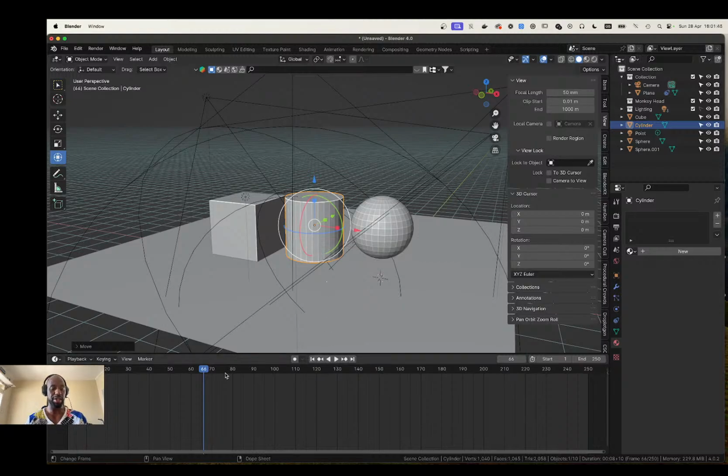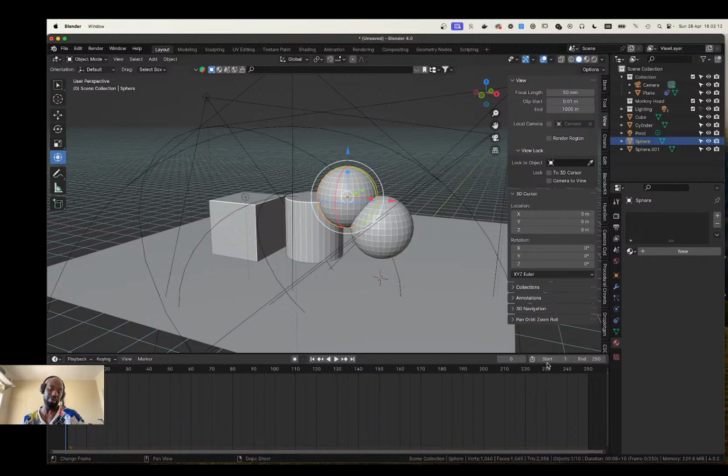So the first thing that you will probably see is this timeline. If you don't see it, which you should, I think Blender opens up by default with your timeline. Yeah, you should see this timeline. Oh yeah, I forgot about this. I'm going to explain some of these buttons here. Basically this track here, I believe this is 8 seconds. But this track here shows you where you are in the timeline.